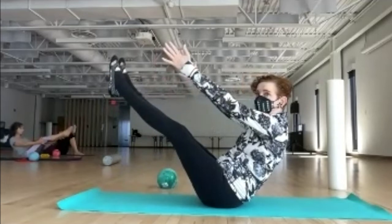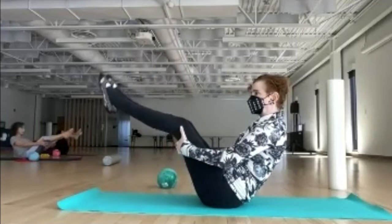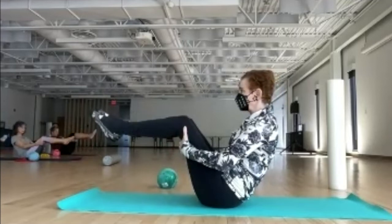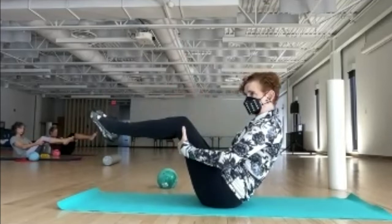Extend the arms maybe up, parallel to your legs. Hold your balance here on your core. And then bring your hands here to your legs and then fold. Keep the feet off the ground. Now, the next thing we're doing, we're going to try to roll the spine down and push the legs away from you just a little bit and then come back up to this.